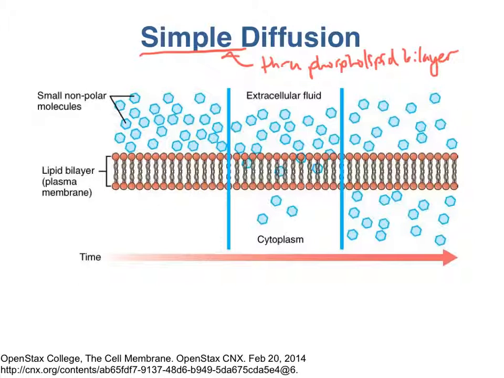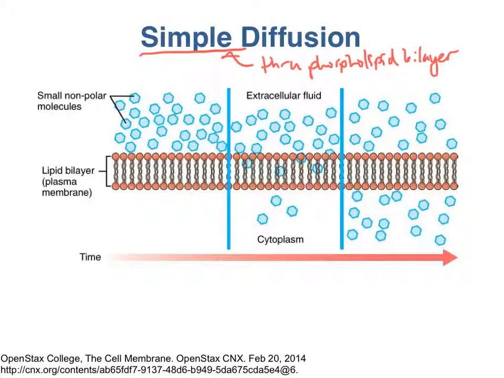Not all molecules can pass through that phospholipid bilayer. Remember that there is that hydrophobic center that acts as a barrier between the inside of the cell and the outside of the cell. So only substances that can dissolve in that hydrophobic center can do simple diffusion. So we're talking about hydrophobic molecules like fats, and some small molecules like oxygen or carbon dioxide can do it. Even water can do it as well because it's small enough that it just slips in between the phospholipid tails, but only in small quantities.